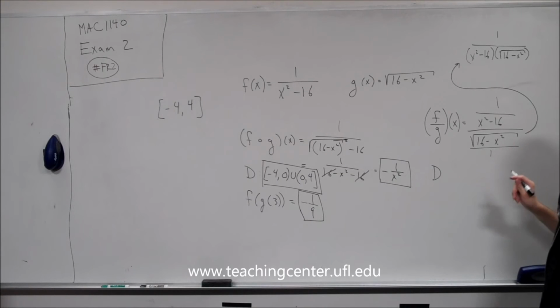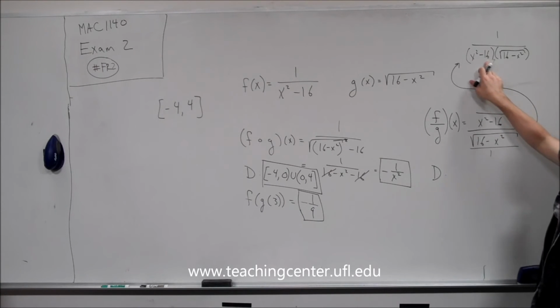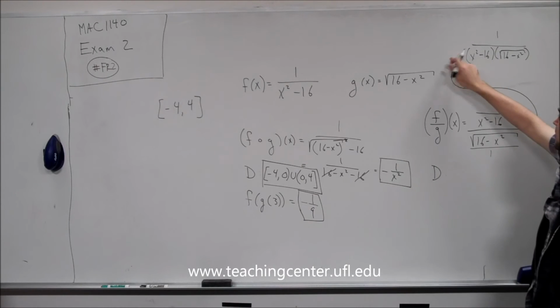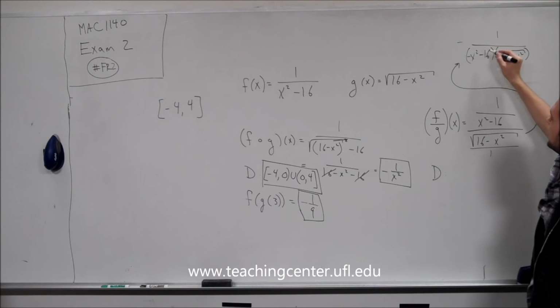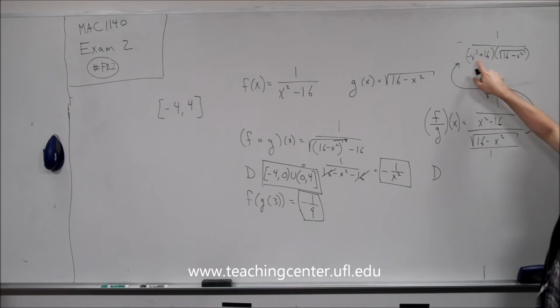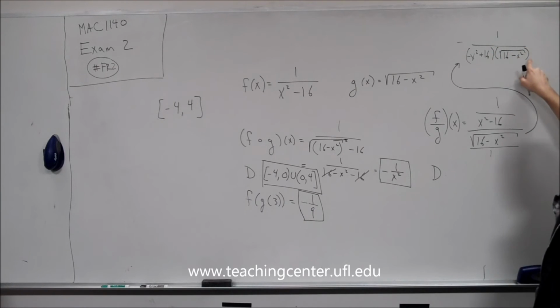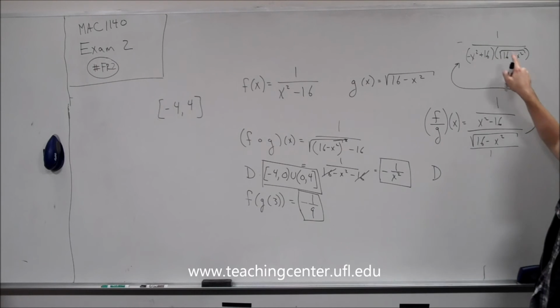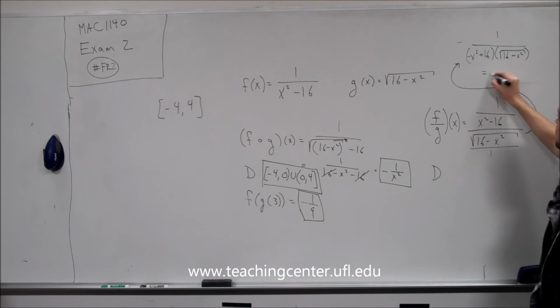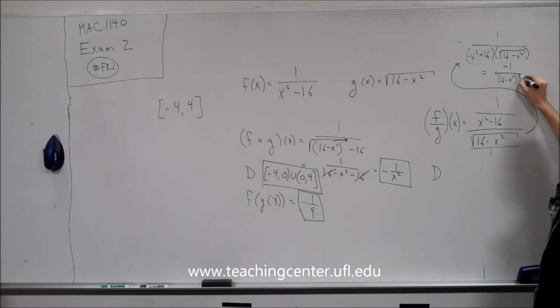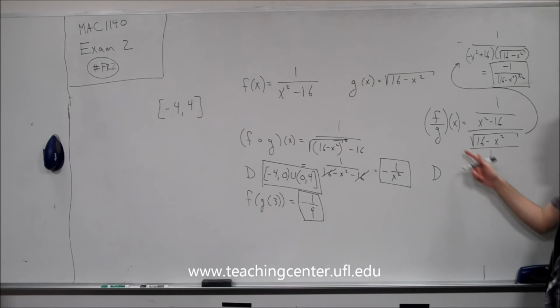Now you can simplify this slightly, because we could first pull a negative out of this. If you pull a negative out, this becomes negative and this becomes positive. And then this is just 16 minus x squared, which is the exact same thing we have inside here. If you have two of the same thing and they're multiplying, we can add their exponents. The exponent of this is an implied 1, and the exponent of this is 1/2, because it's a square root. So 1 plus 1/2 is 3/2. So we could write this as negative 1 all over 16 minus x squared to the 3/2 power. And that would be your newly created function.